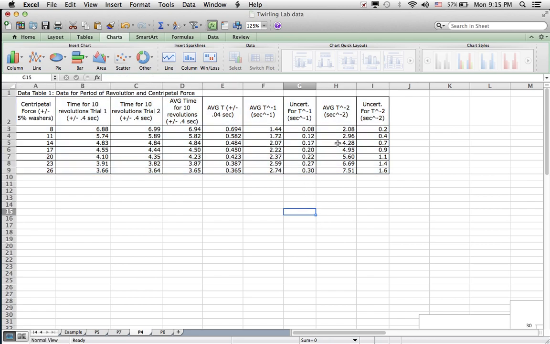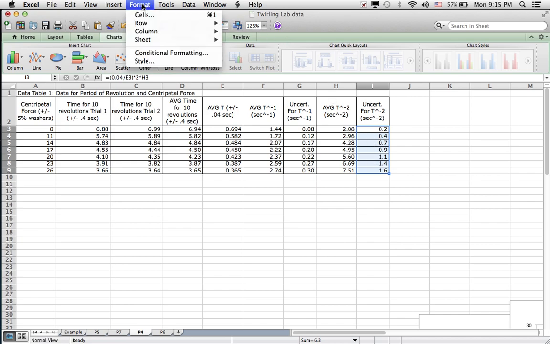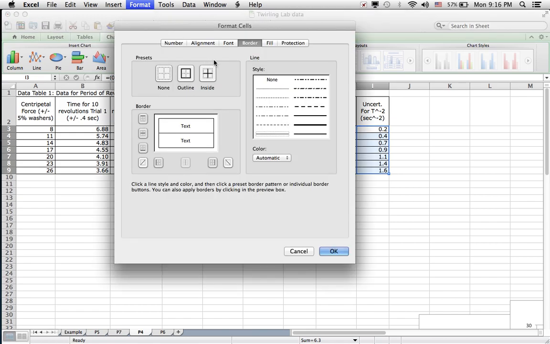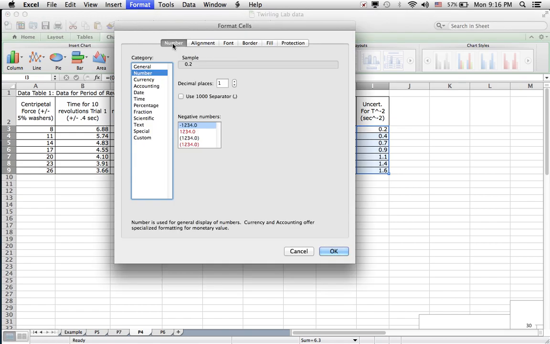And let's see, the last thing I wanted to mention is this table was already set up for sig figs, but let's say that you wanted to adjust the numbers being shown here, or for any cell, so you can select them all, and again go to Format, Cells, go to Number, and it tells you how many decimal places. So in this case I wanted 1 or 2, doesn't really matter so much, because 1 or 2 sig figs is fine with uncertainty, so you can adjust this like that.